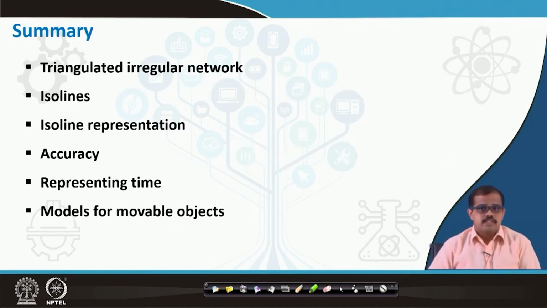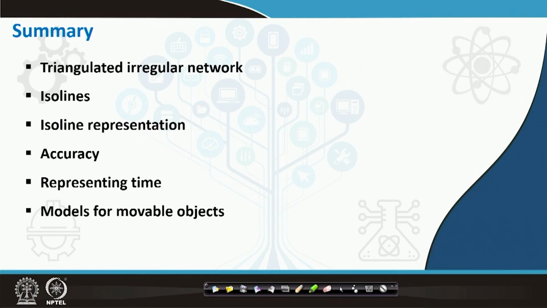So, coming to the summary of today's class, we first started with the triangular irregular network, wherein we looked at how TIN models are built. There are two ways of building a TIN model. We looked at the distance spaced method, then we also looked at the triangulated method. Those are the two very basic methods of how a TIN model is built. We looked at the advantages of the different models and how these models are built. I also gave you an example.